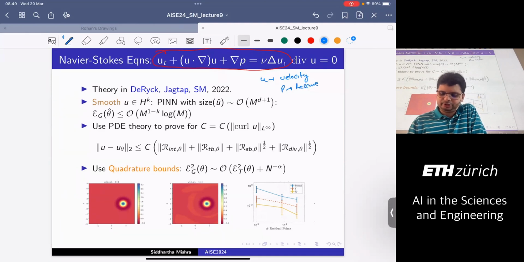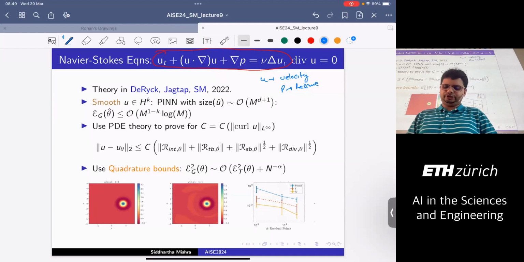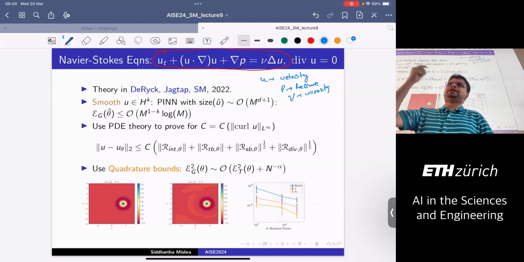It's a scalar. So essentially, in 3 dimensions, you have 4 quantities here: 3 components of the velocity, 1 component of the pressure. Nu is what is called the viscosity. It's a very small number because even for water, maybe it's not very small for hair gel or something like that, but it's relatively large for a hair gel because it's very viscous.